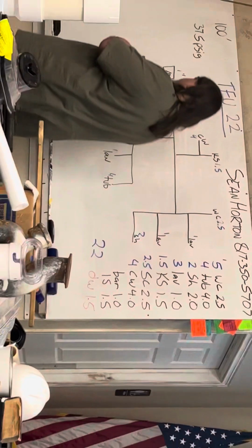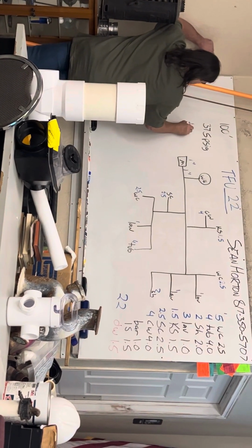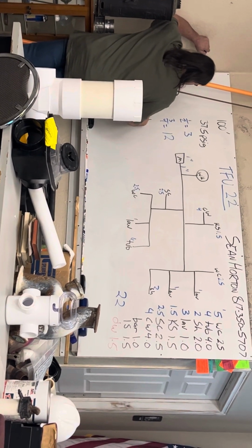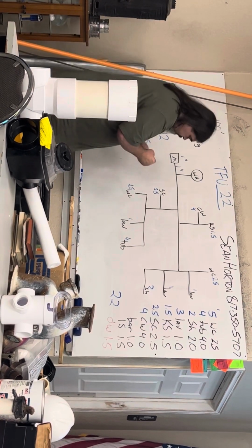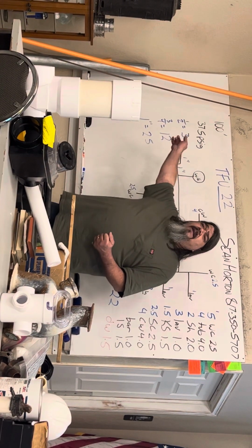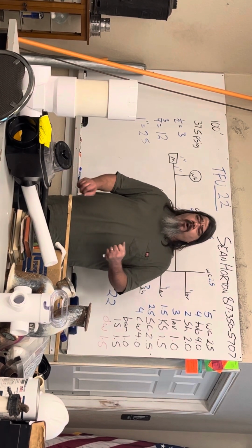So I'm gonna write right here, 1/2, 3, 3/4, 12, 1 inch, 25. That's how many fixture units I can have on that diameter pipe. Is there any questions at all?